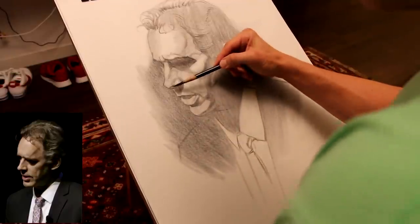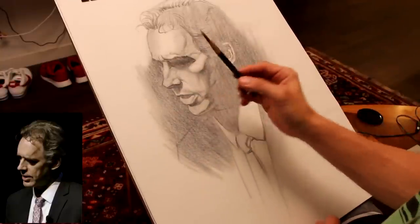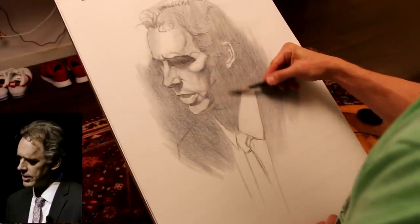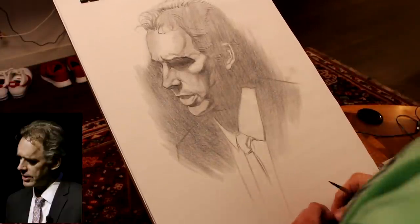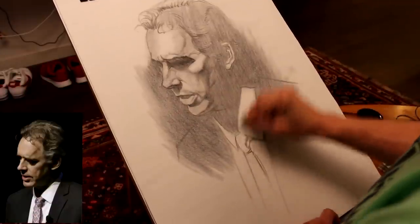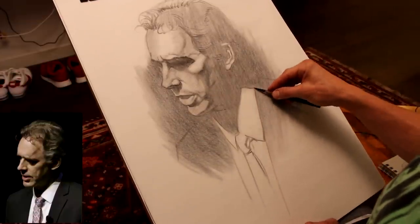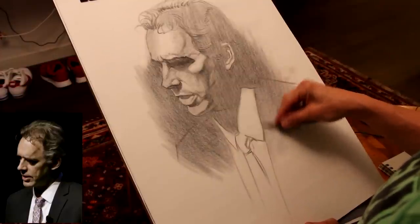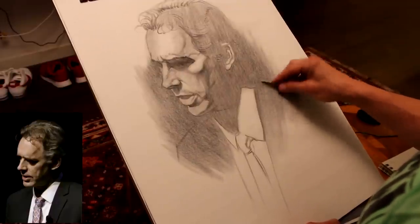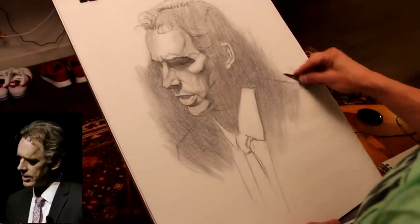I used to hate that, like in art school, in class. Not hate, but I just thought it was funny. I would save the highlight towards the end, which is what you're taught to do, right? So you can get all the values together. A lot of times, a teacher would come over and work on your drawing and help you out. But man, sometimes they would put that highlight in and it took the best part of the drawing, putting that highlight in at the end. And I hated that when they would come in and do that for you. It's like, oh man, I was saving that for the end. That was my dessert.